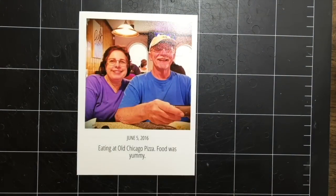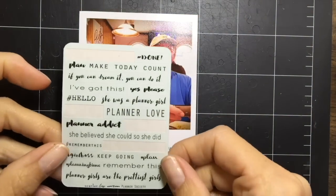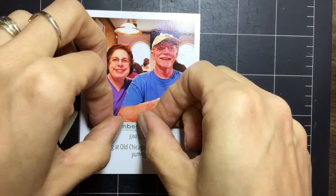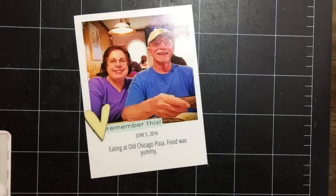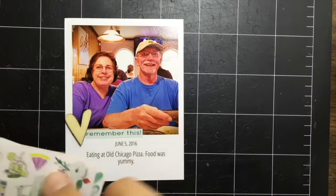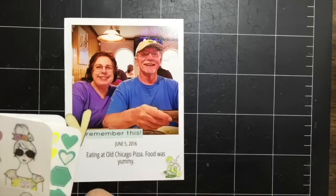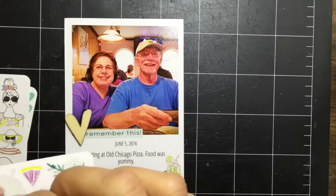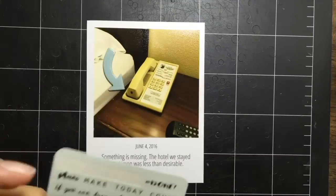Here's a picture of my parents. I'm going to look through my stash and take a heart and I think a word strip here, and then add that. So it's going to say remember this, and I'm going to add that little heart just with some regular adhesive, and that heart was from my stash as well, but the word phrase is from the kit. And then the kit also comes with these little planner stickers, and I thought they'd be really cute, so I am just looking through and finding ones that may work on this card. So that is a picture of a drink, and then that is a sticker of a camera. Next, I'm going to move on to another 3x4 card.